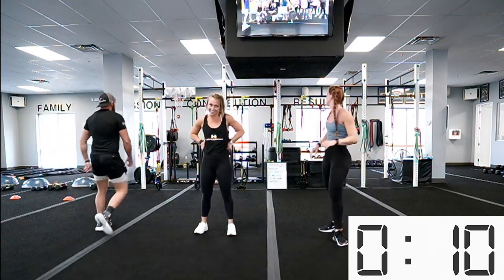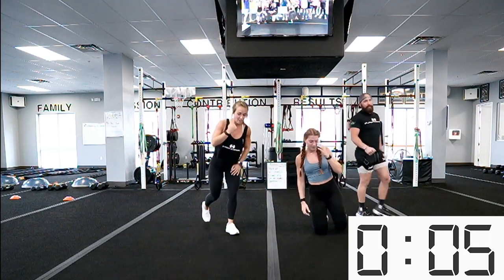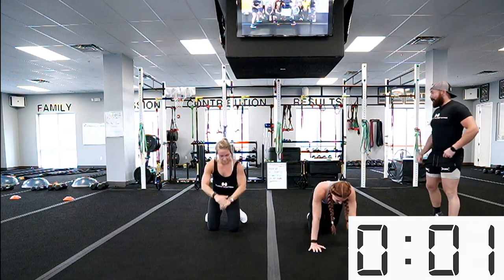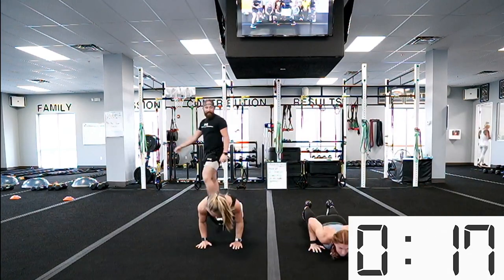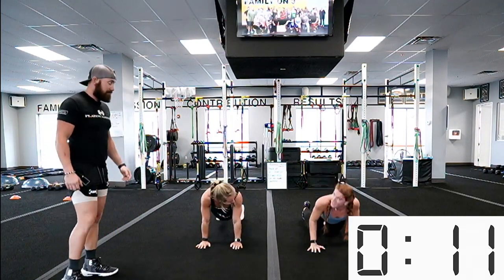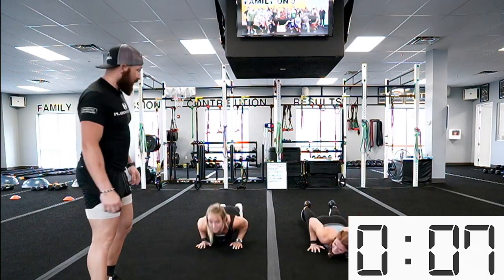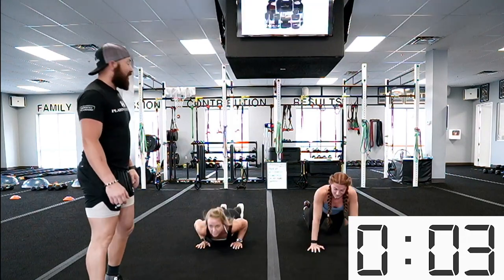3, 2, 1. Push-up. 2 sets of it. Well, really, it's going to be 4 sets of it. Ready, set, go. Let's do it. Come on, man. Work that chest. Good. Holy cow, man. Those are some impressive push-ups, dude. Tell you that right now. Good, good, good. Guys, remember, chest to the floor every single time. Y'all got 3, 2, 1.